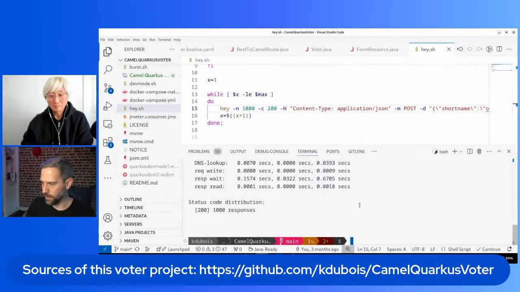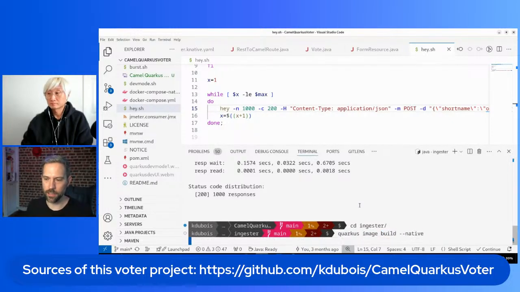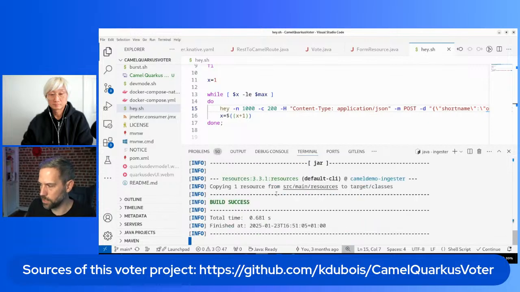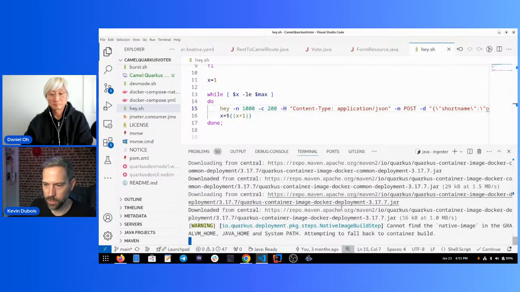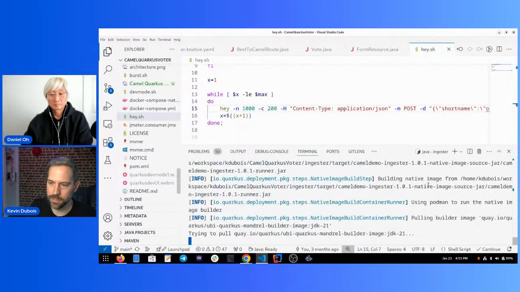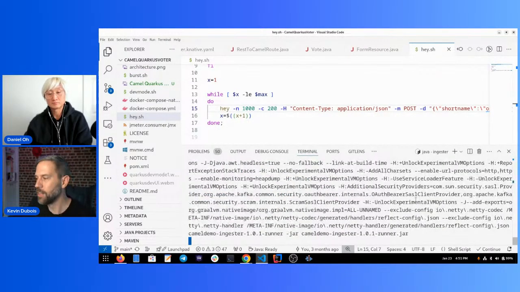What I did is basically do a Quarkus build dash native. And actually what I did was Quarkus image build dash native, which creates the container image and then also does a native compilation. So you can see that happening here. It's downloading some dependencies, and it says cannot find native image because I don't have GraalVM on my local machine.